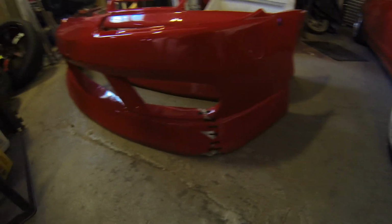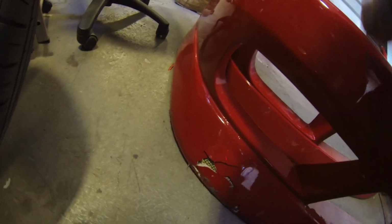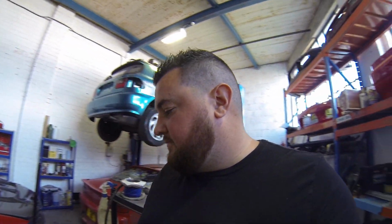Car took a little bit of a battering. I lost my front bumper on a warm-up lap. Basically, I hit the rumble strip and it caused some damage there. It's to be expected. And then somehow, I don't actually know how this one happened, but you can see my Kevlar through that one. So that one must have done some damage. So you know what I gotta do? I've got to fix it all again.